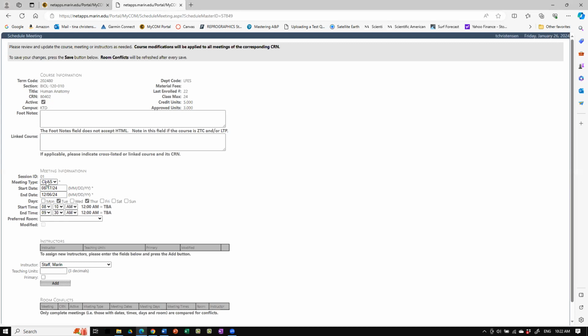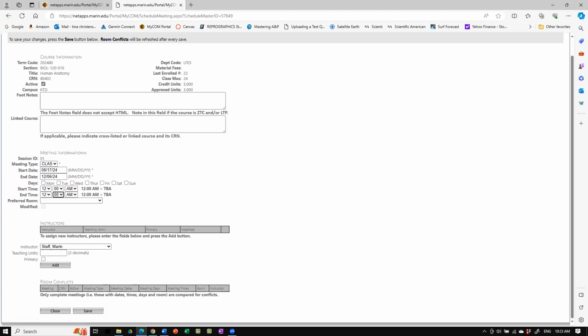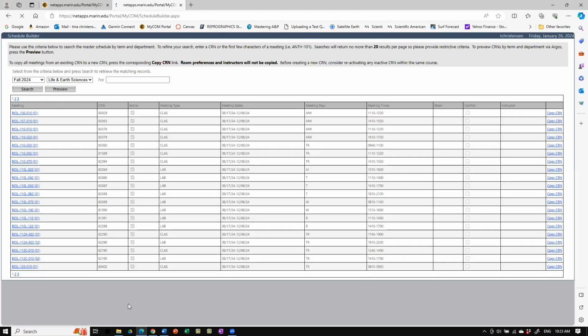Notice that this class means that it's lecture. And so if that's hybrid, you need to uncheck those and change the time to 12:00, 12:00. Now there's no days, there's no time, and obviously you can't put a room in because it's hybrid. Then after that, you click save. Now that means that the lecture will show up as being online, but obviously I'm gonna close this. I'm not going to save it.